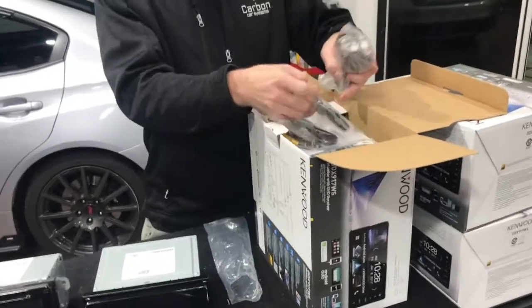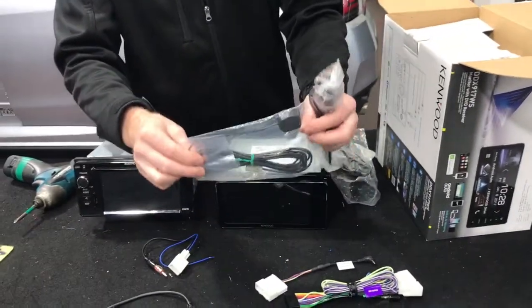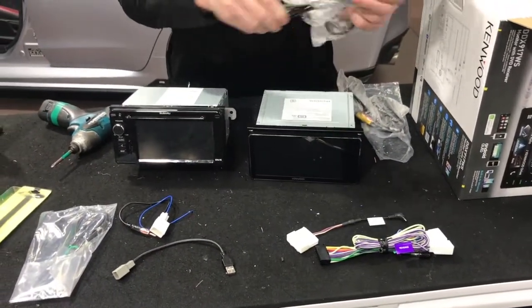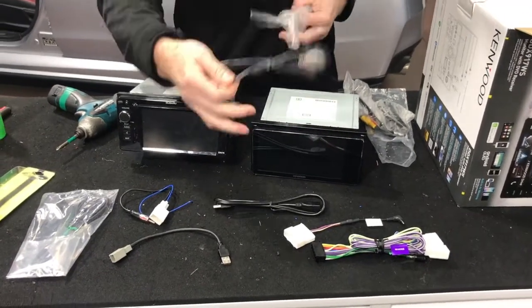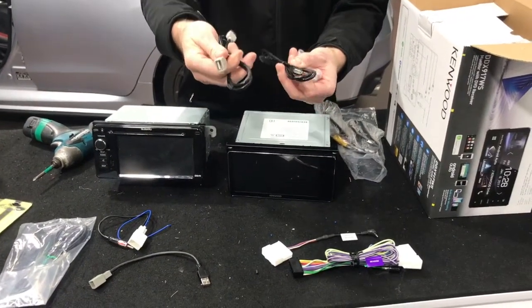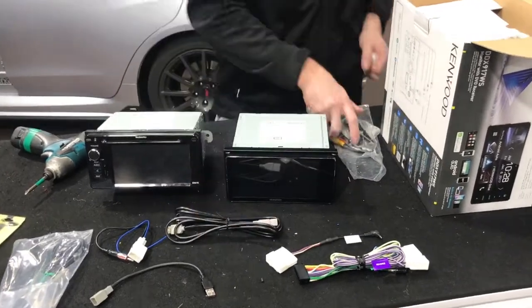The other things that actually come in the box, we'll show you: the GPS receiver. That basically improves the Apple CarPlay navigation and the Google Maps navigation. You do get two extra USBs. These are just extensions, because there are two USBs on these Kenwood units, in two different colors. It's important that they are different colors, because the one for Android Auto is gray and Apple CarPlay is black, so it's kind of cool they do that.